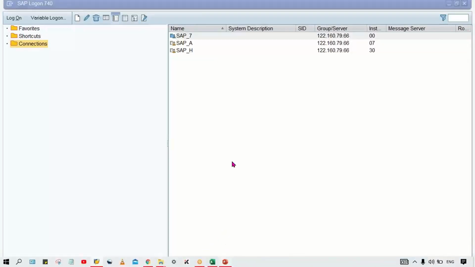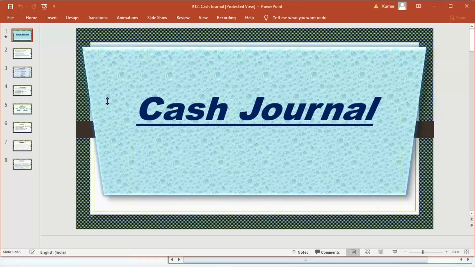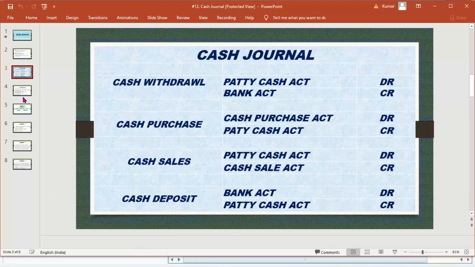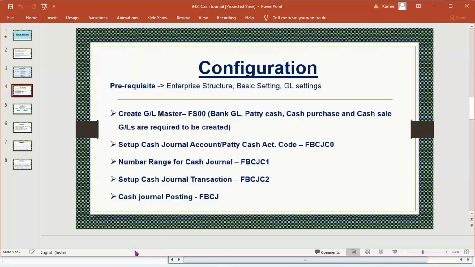Okay, so meanwhile, since we are in cash journal, in the settings of cash journal we have to set up the GL account first, right? I think the complete GL account was not set up actually. Few GL accounts were set up, and the remaining, I said we'll set up in the next session. So we'll do one thing, guys.